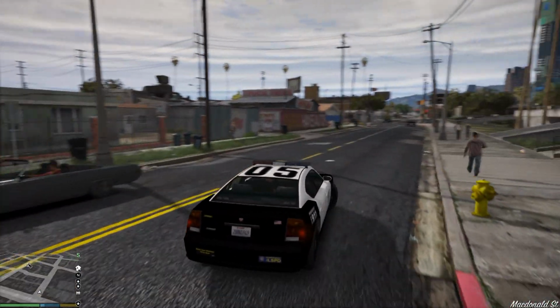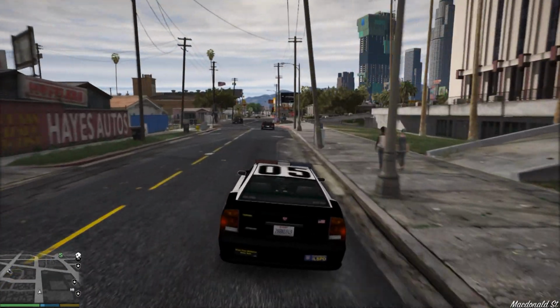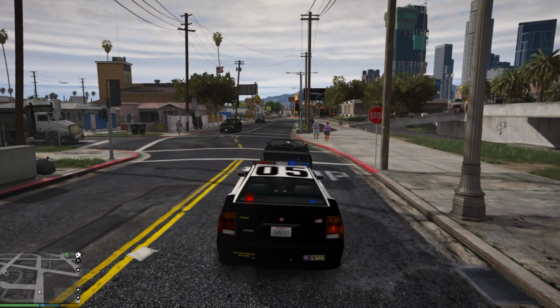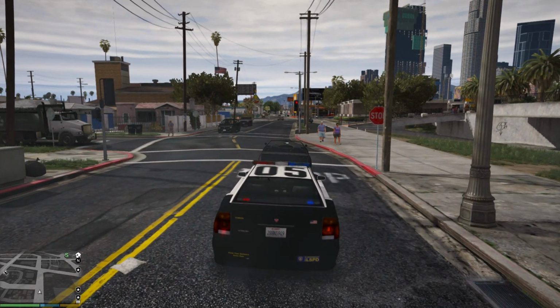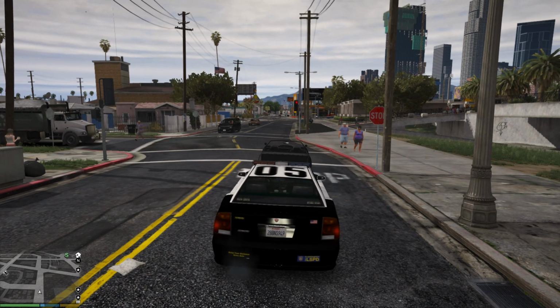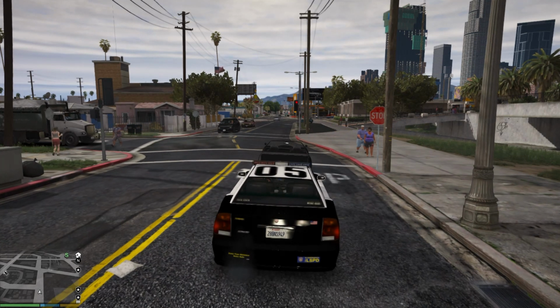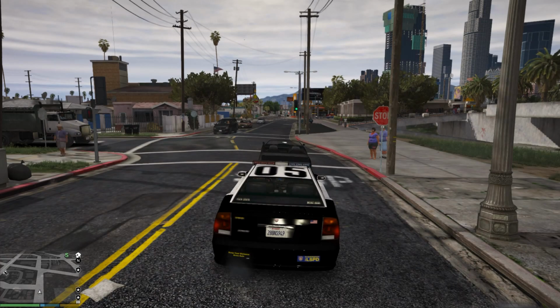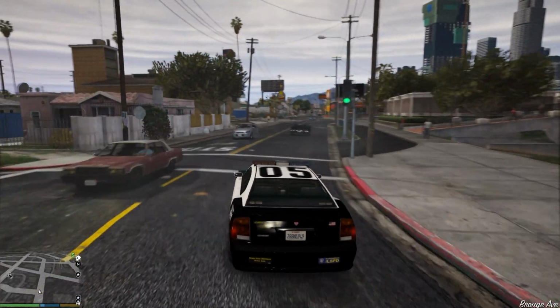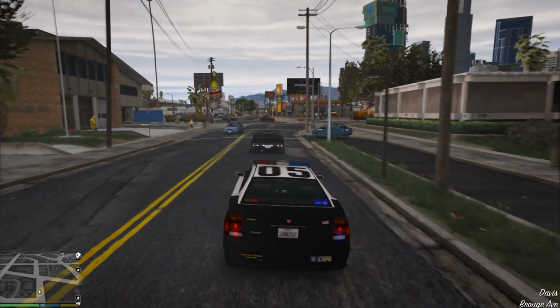But just so you guys can see how this works, I'm just gonna pull over this car right here. So you're gonna want to cut on your lights. You would cut on your lights as if you were playing a regular game, which is the left thumbstick, or I think it's J on the keyboard. I'm not sure what button you put, but mine is the left thumbstick.